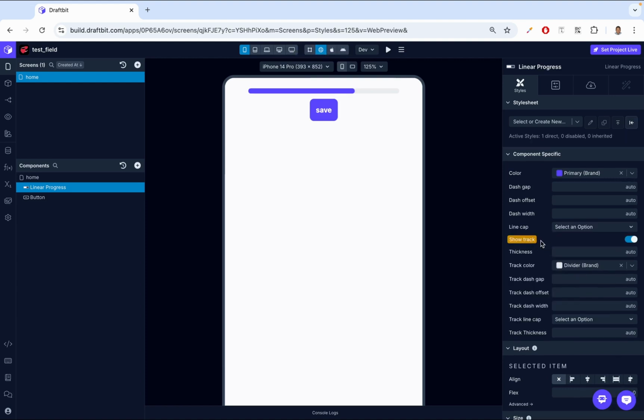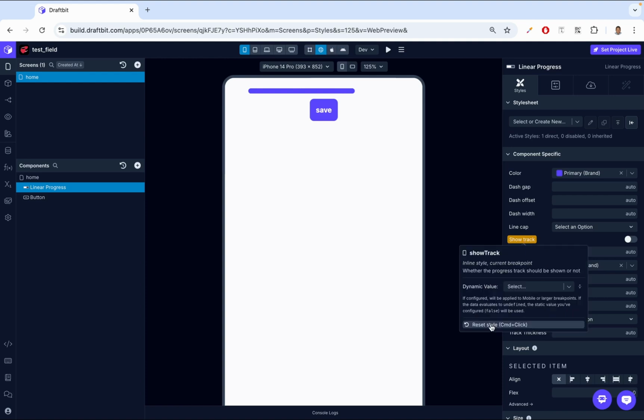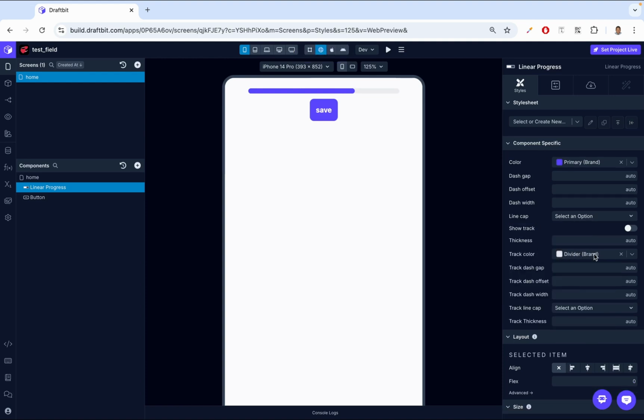Up next, we have show track. So the track, as I explained, is this part here. That's not the progress bar. So here on the left of the progress bar, then below this grayish color, that's the track. So the track is what the progress bar is sitting on top of, right? So that's the track. We can show that or we can hide it. So here we can hide it. And now we no longer see a track, but let's just have everything back to default. Then here we have track color. So we can pick any color that we want for the track. Usually you want a color that doesn't distract you from the progress color. Imagine if we had black here or red, the user wouldn't be able to know which is the progress bar, which is the track. So that's why we need this darker color.